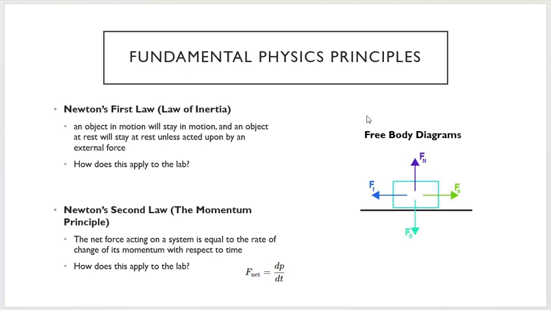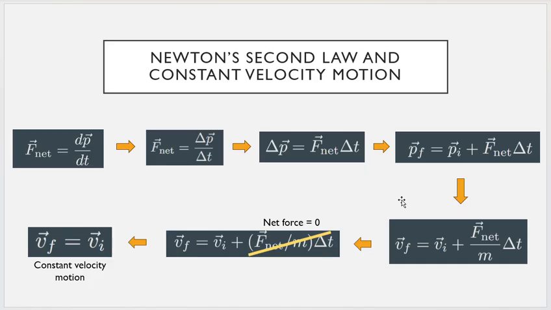On the right here, we have a free body diagram, which shows the magnitude and direction of all external forces acting on a system. If all these forces are equal to each other, they cancel out and create a constant velocity motion because F net is equal to 0. However, if one of these forces is stronger than the others, there will be a net force leading to changes in momentum and a non-constant velocity.